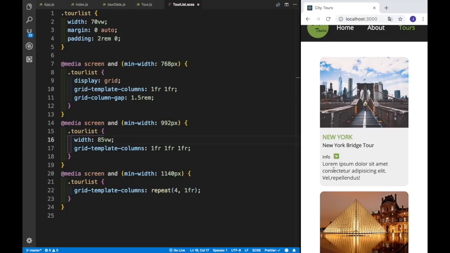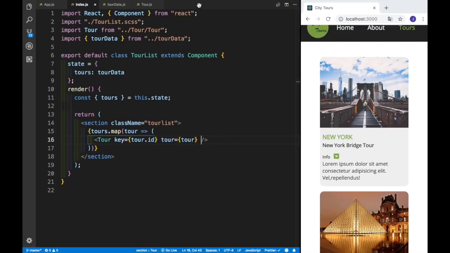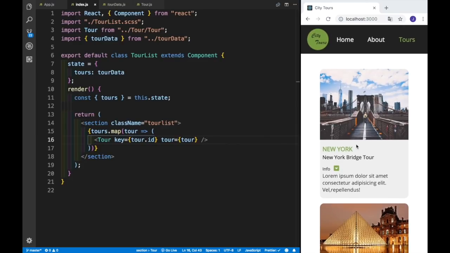Now, next, we would want to work with this info. So that was the last of the styling that we had to do for this project. So those of you who hate CSS, apologies, but I had to do some kind of styling. Otherwise, it looks very ugly. And that was the last of the styling that we did for this project.